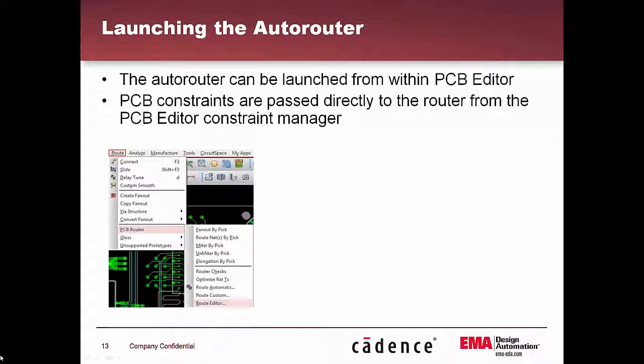And in this case, I'm running the route editor. So when I run the route editor, anything that I have in the PCB database as far as my physical and spacing constraints and any rules that I have, my via selections, all of that is passed directly to the Autorouter. So I don't have to come up with any elaborate rules for the Autorouter. Everything that's in the constraint manager is automatically going to pass to the Autorouter, and that's a nice integration feature that we have.